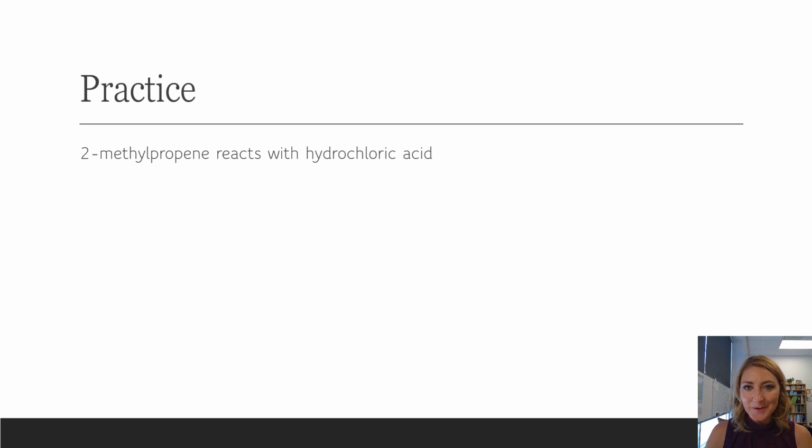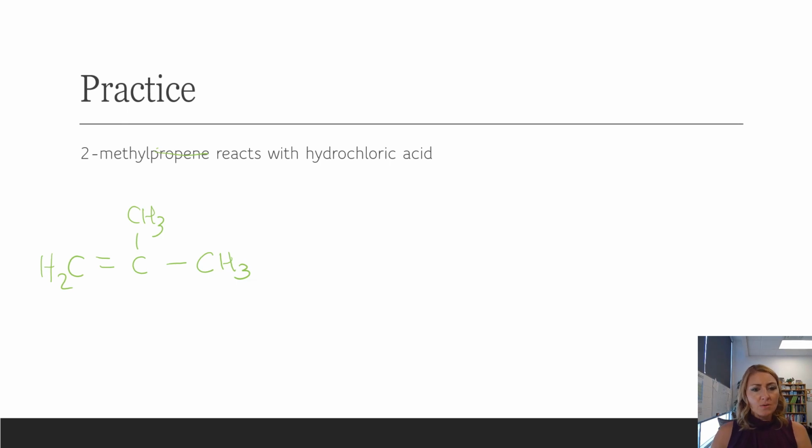So it does matter which side you put that on. Let's practice with Markovnikov's rule. All right, we have 2-methylpropene reacting with hydrochloric acid. So I'm going to start with my double bond here. And I know I have a methyl group that takes care of propene. My methyl group is coming off of the 2nd carbon. So this carbon in the middle doesn't need any hydrogens. I'm going to give 2 here and 3 here.